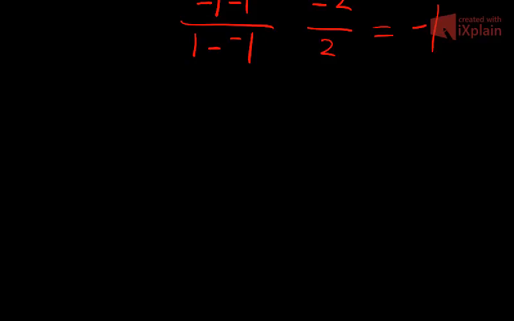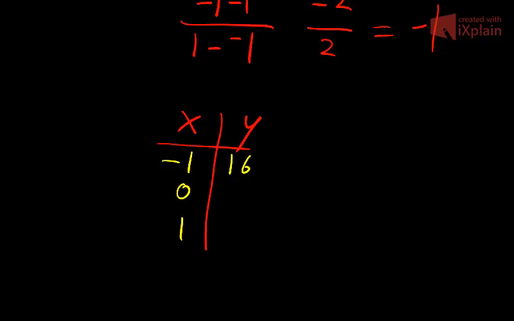So at the end of the notes, I would love for you guys to do a practice problem. What that practice problem is going to be, I'm going to give you this table right here. And I would like you to find the slope of this line. What that is going to be, my x's are going to be negative 1, 0, and 1. Y is going to be 16, 12, and 8. Go ahead and find that for me at the end of your notes, and you will be good to go.